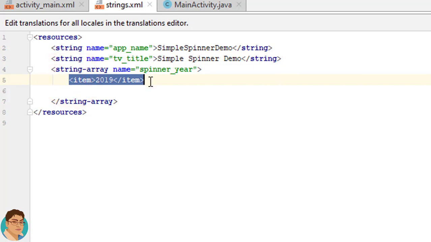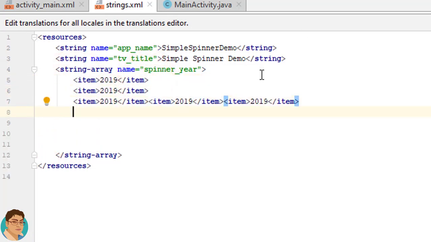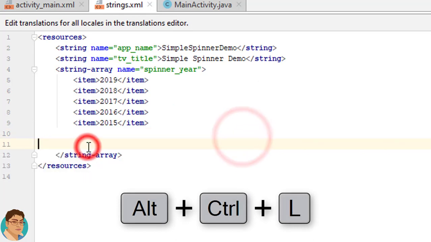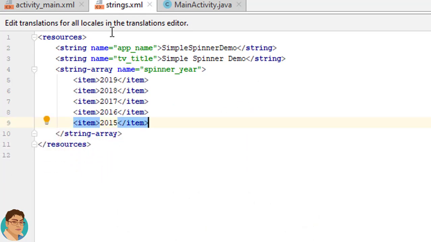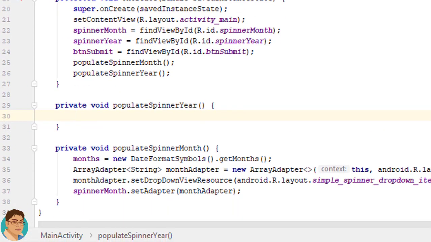I'm just going to copy and paste a couple of times. Press Ctrl Alt L to format the code.